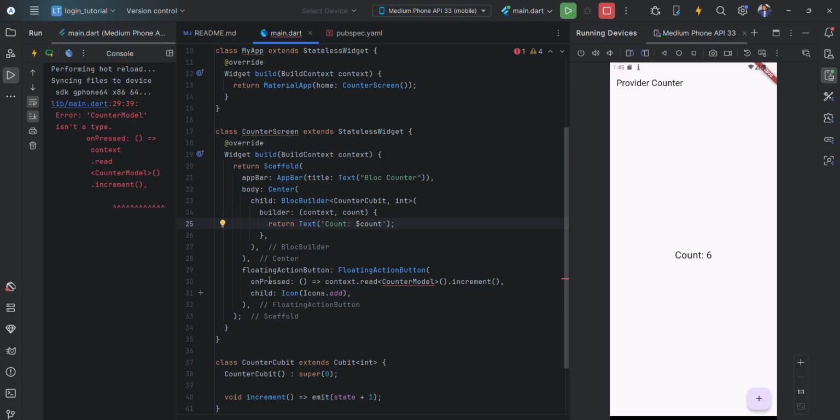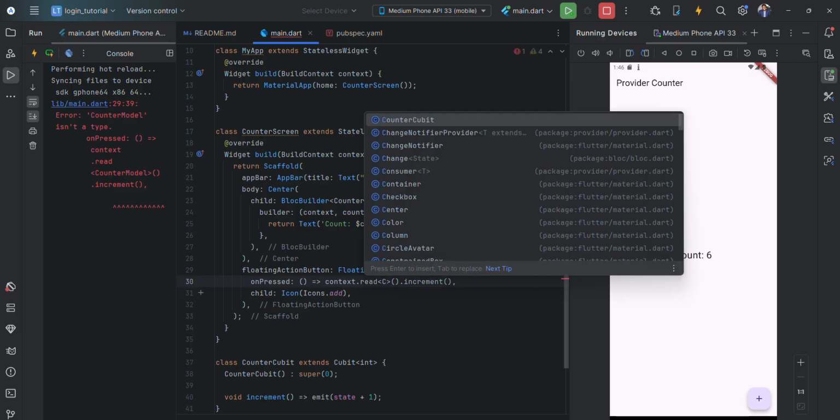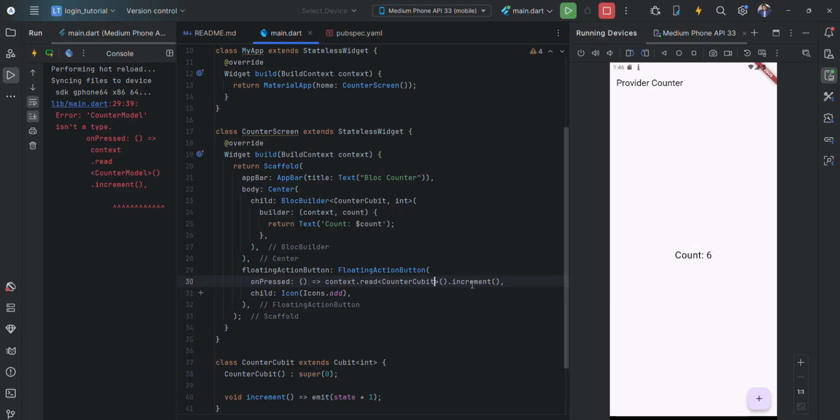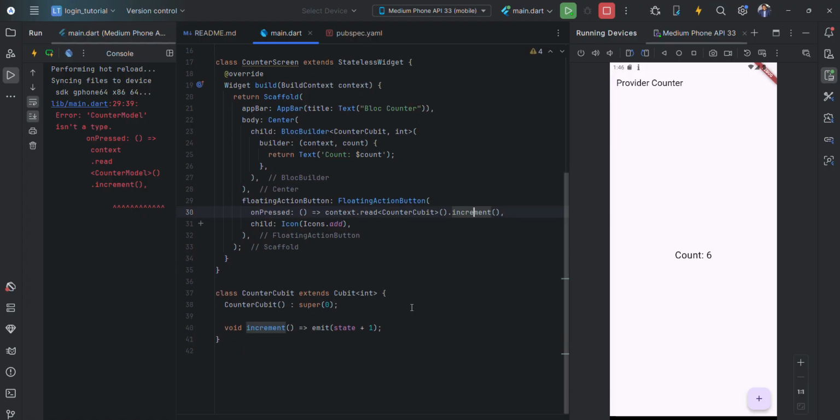So when an action is selected, when a button is pressed, instead of having a counter model, I'm just going to have the CounterCubit, and it's going to call the same increment, just that now the increment lives inside the CounterCubit and not a provider method.